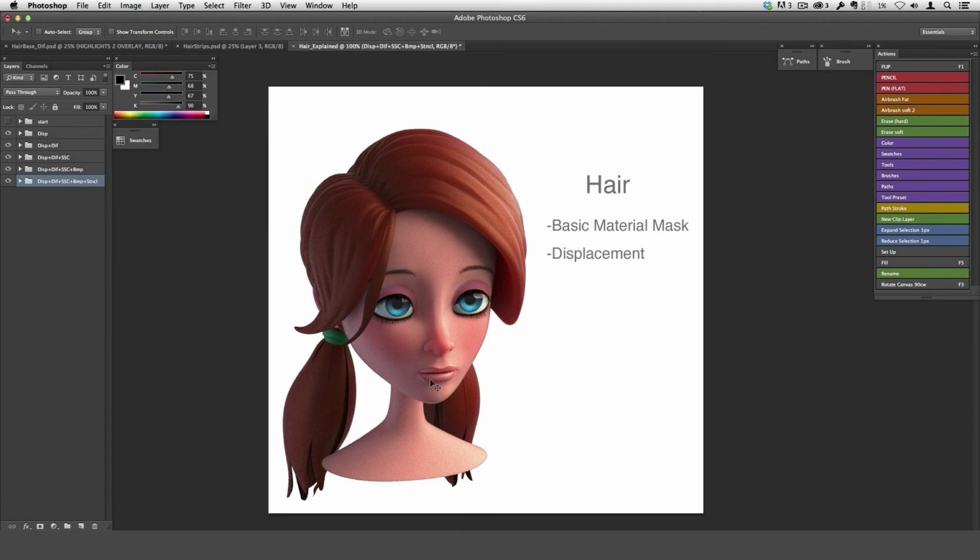Then, moving on, we've applied a diffuse color map on top of that. You can see we have these individual hair strands that we've painted. We painted these in Photoshop, but you can also paint them right in Modo, and we'll talk a little more about that. I prefer Photoshop over painting in Modo in this particular case. I just have a little more control, and as an illustrator, I love my tools, and you carve out a workflow that makes sense to you. So I want to encourage you to do what's comfortable for you, but I chose Photoshop in this case.